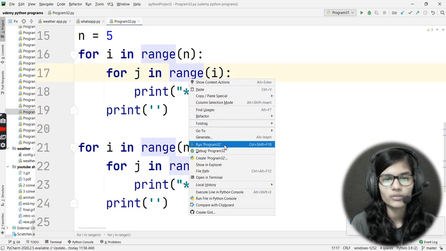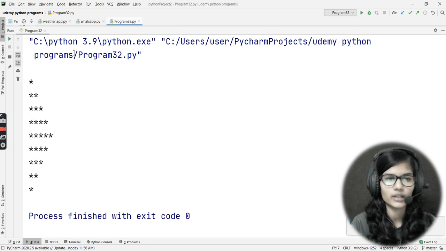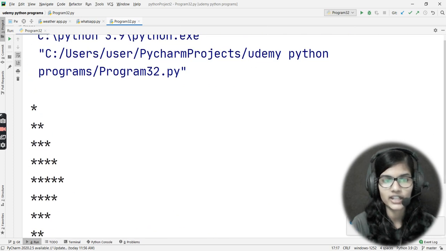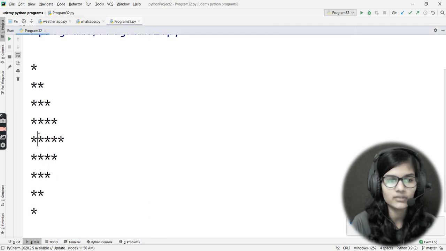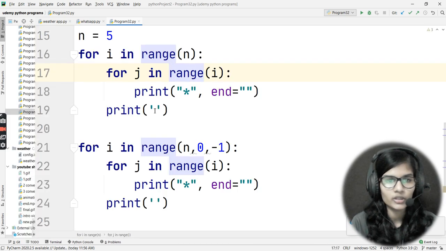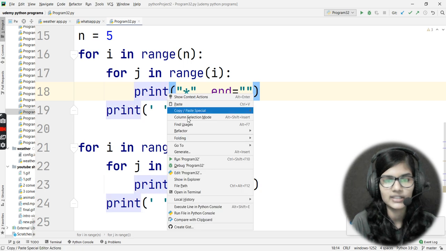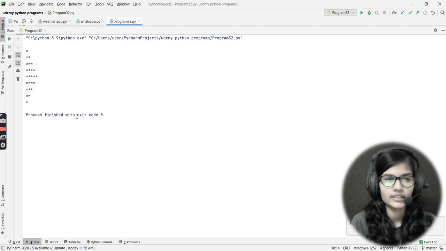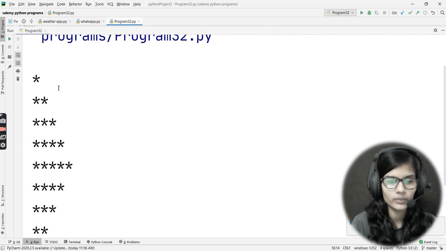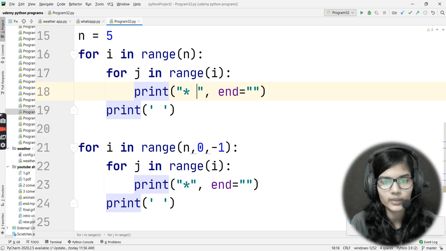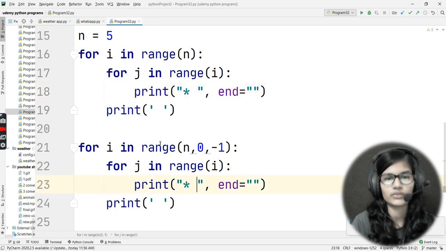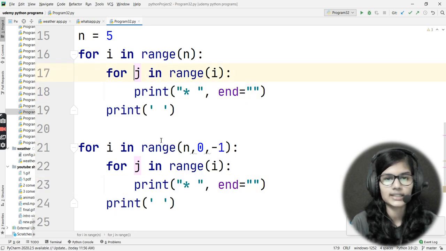Now it's time to run my program. As soon as I run my program, just have a look at these stars which I am getting. But here I am not getting any of the spaces between. So let me do one thing. Let me give one space between both of the print statements. Now when I run this here. Okay, so again we are not getting any of the spaces. Let's see why that is so. Okay, let me do one thing. Let me put one space after these stars. Okay, now let's run it once again.